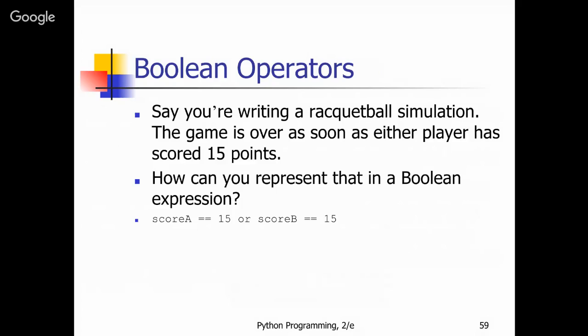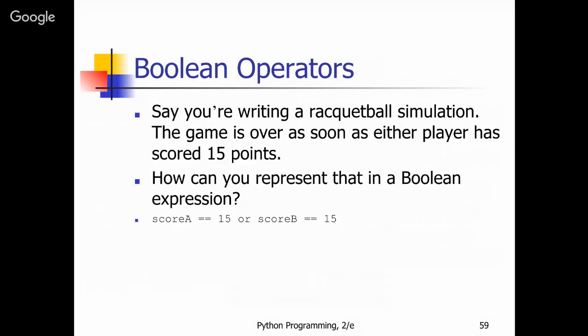Because if it's not 15, the game is over. Either one. If it's not 15... not 15 means 15, right? Yeah. And if we get 15, the game is over. If not 15, keep on playing. Yeah, but we need to have the two scores. So that's the thing, we need the OR, because it's either one or the other player. Right? It's a truth table. So we come back to the truth table.